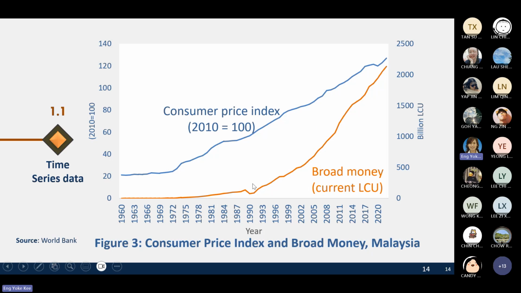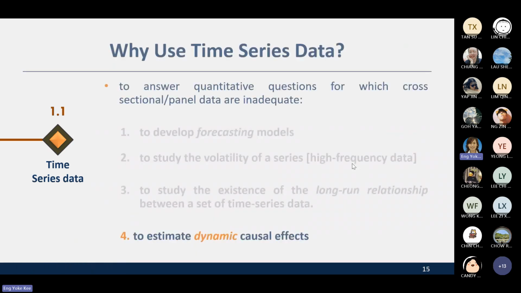Printing money, you see the amount of money available in the market steadily go up, and then you see the price also going up. So is there any long run relationship between these two? If there is a long run relationship, what does it mean? Print more money, then you give more inflation. Is this what you want to see? You don't want to see that, right? So is there any long run relationship between these two? That will be an empirical question that we can examine by looking at the long run relationship between assets or variables. So there is another usefulness.